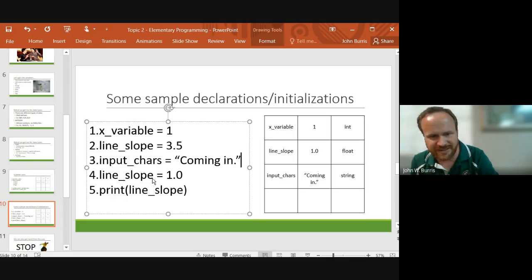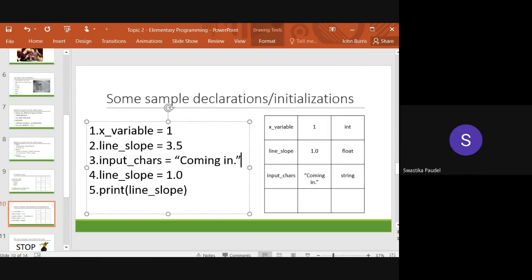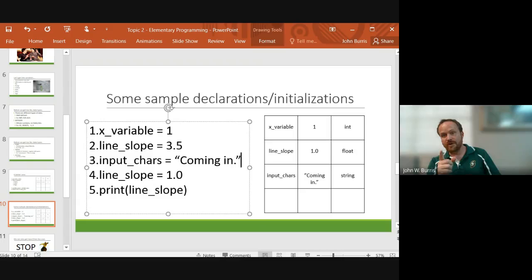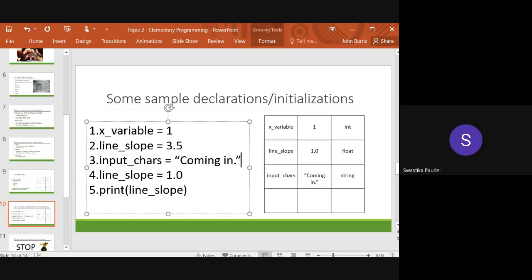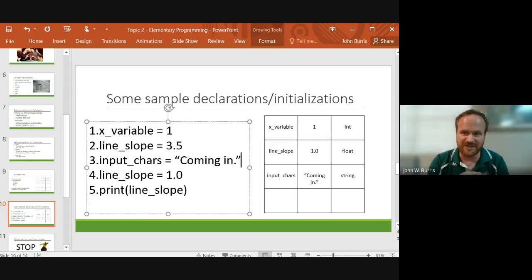I appreciate it. Swastika, question as well? Yeah, it's a really dumb question, but does it matter what kind of brackets you use? Like, can you use the curly brackets? No, that's an important question. You need to use parentheses in Python. For most of this stuff, I'll let you know when to use square brackets and curly brackets and all that stuff. But right now, for most of the things I'm going to show you, we're going to have to use the parentheses above the 9 and 0 key. That's very, very important. Thank you for asking that question.